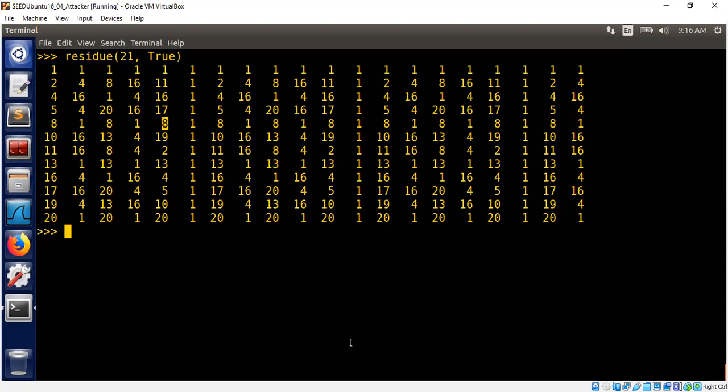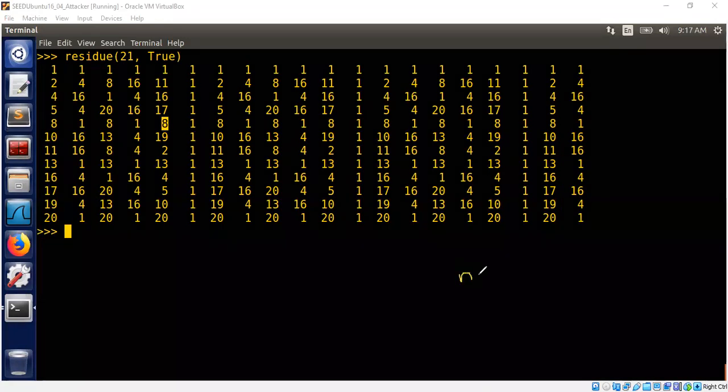Remember that formula that we wrote. We rewrite n minus 1 as 2 power r times u. In this case, r is 2 and u is 5. So we will be looking at a power 5. For example, a is 8. So we look at a power 5, which is this term, and this is not equal to plus or minus 1.